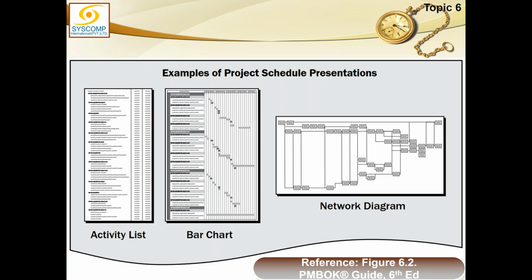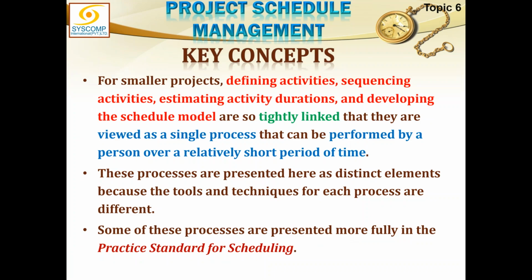So these are the various forms of presentation of project schedule to various stakeholders. Even a single instance could be presented in 100 different ways to different stakeholders. So this is called project schedule presentations or project schedule instance presentations, because every instance could be presented in any way. And even the schedule baseline can also be presented in the same way. So these are the various shapes which it could take for better understanding.